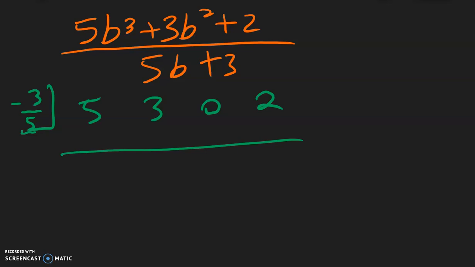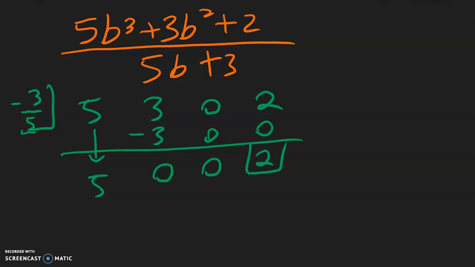Now, bring down the 5. So positive 5 times a negative fraction, positive times negative is going to be a negative. 5 divided by 5 is 1. 1 times 3 is 3. So 3 minus 3 is going to be 0. 0 times anything is going to be 0. 0 plus 0 or 0 minus 0, whatever you want to do, that's going to be a 0. And 0 times anything is going to be 0 again. Then 2 plus 0 is going to be a 2.